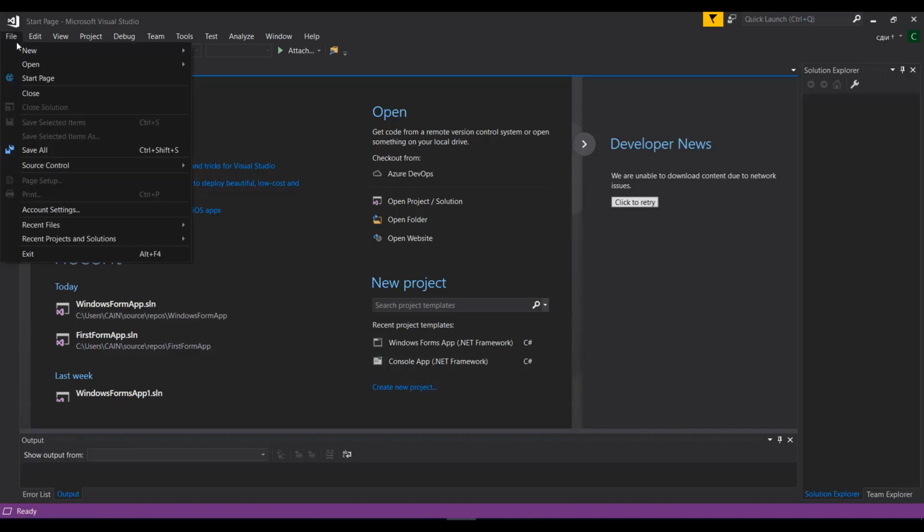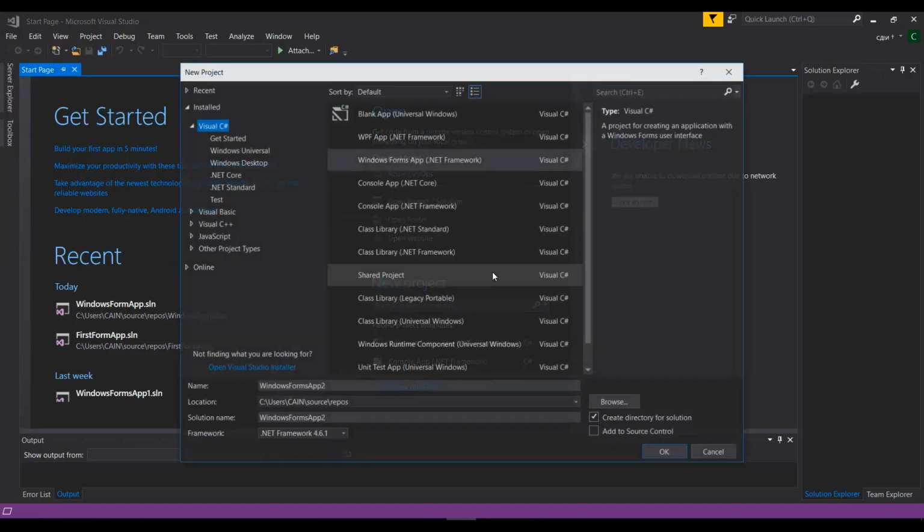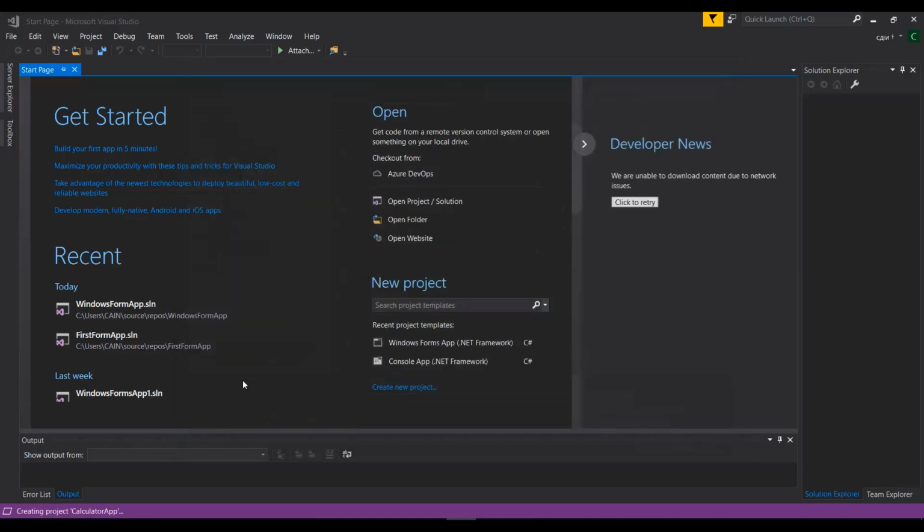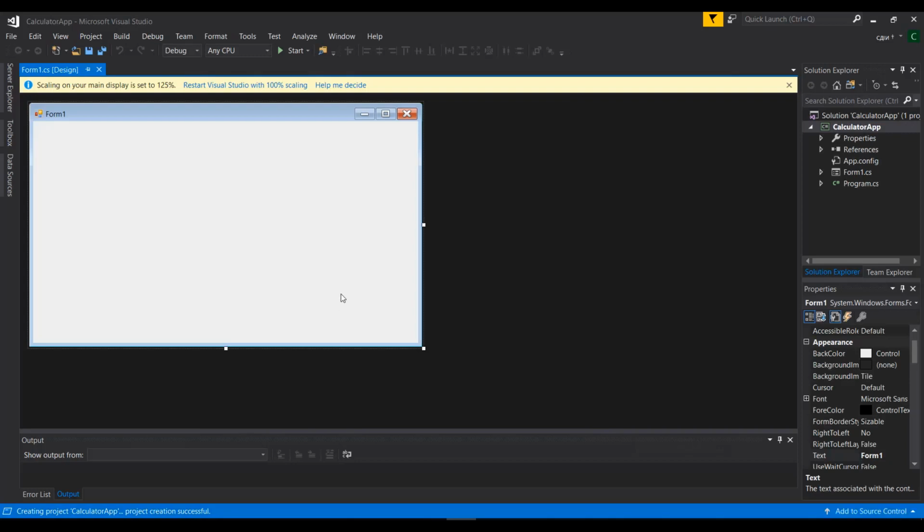First thing first, we're gonna go into the file menu and create a new project. From there, make sure that Windows Form Applications under Visual C# is selected. And just for the name of the project, I'm just gonna call this Calculator App. Once I have done it, I'll just create a new form and rename that form as well as the Calculator App. I'm just doing this for consistency purposes, like the project name matches the form name, and yeah, that's it.